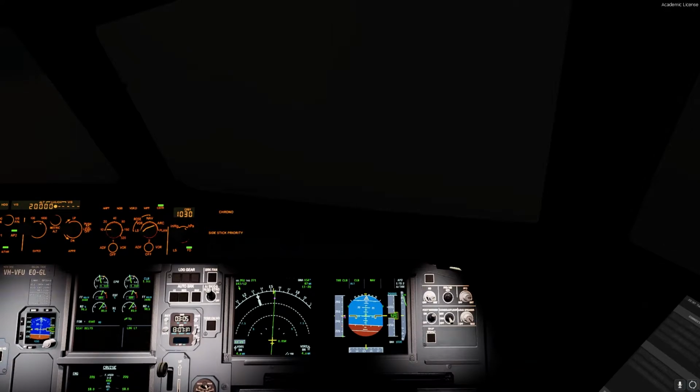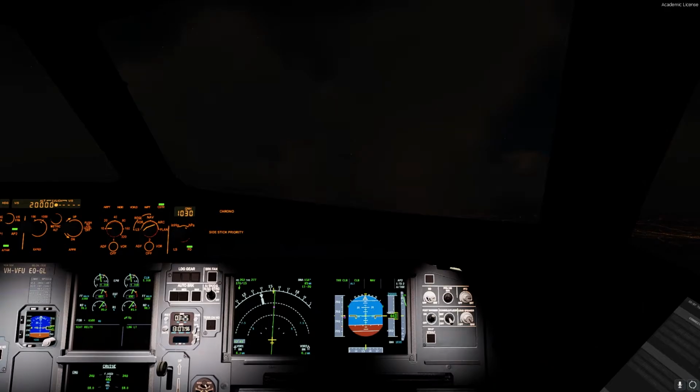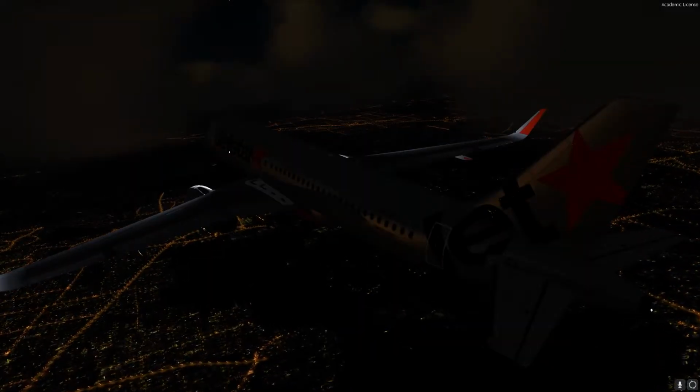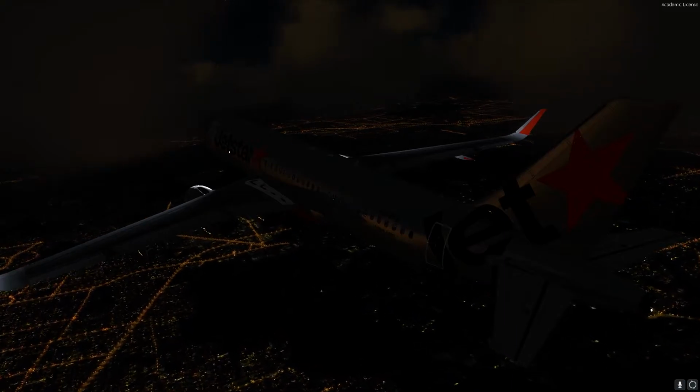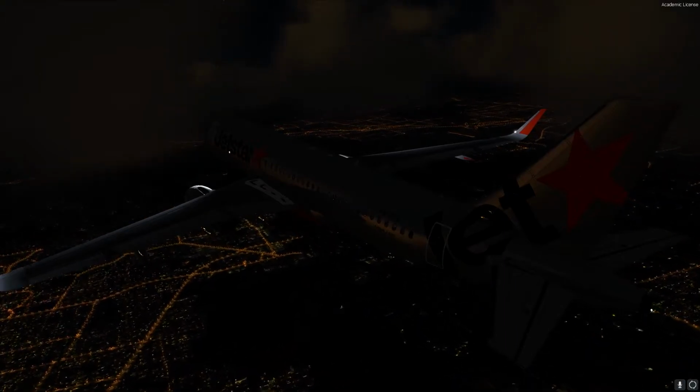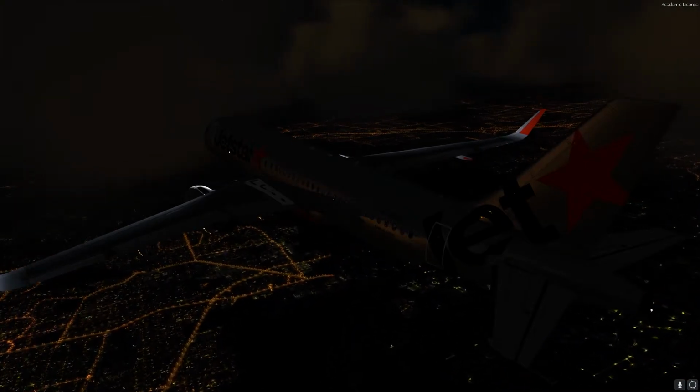So yeah, our flight is basically we just follow the coast all the way down, and then pick up the Sydney ILS at Marlin, and then we basically go out and then back in again. So yeah, not a long flight. So what we're going to do now is some nice cinematic shots, bit of music behind it like always, and obviously you're not going to be able to see very much, but hopefully we'll get some nice shots of the ground below. Nice, lovely black marble night lighting, and then next time you hear from me will be inbound Sydney.